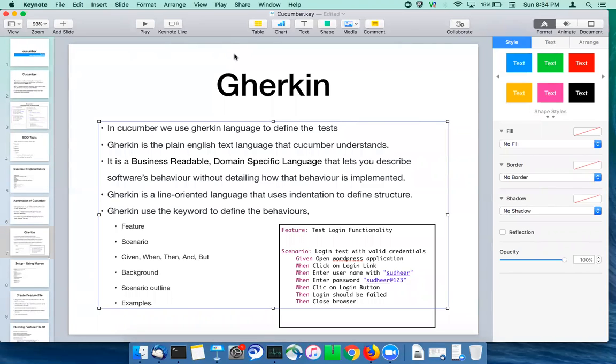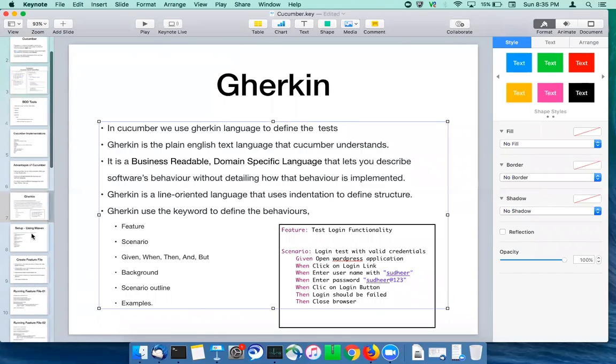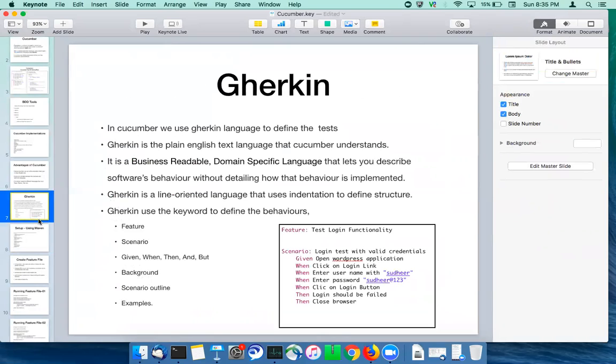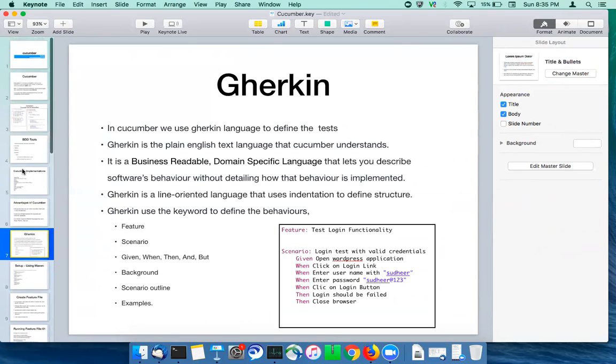When you are writing the Cucumber test, you use the Gherkin keywords to define the feature, scenario and steps. The Cucumber tool is very famous because you write the Cucumber test in plain English text that can be readable by business people too.